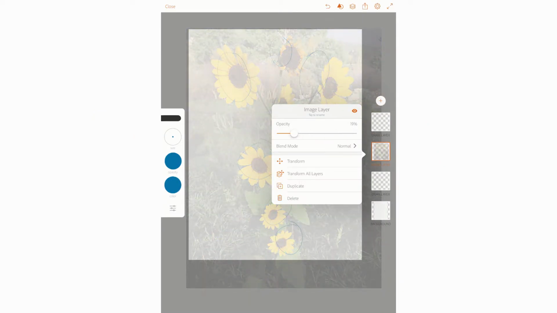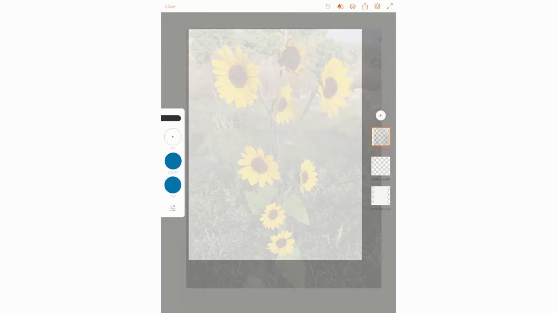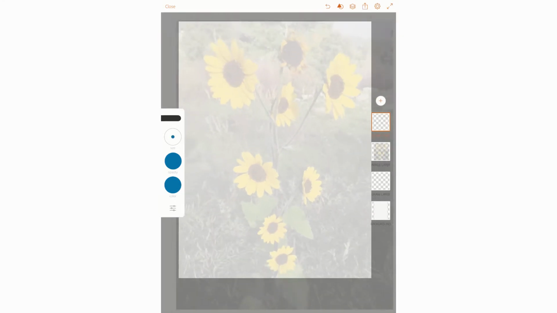Okay, let's learn how to draw. The first thing you need to do when drawing is find something that inspires you, a subject, something in your house, something outside your house. This can also be a photograph. In my example today, I'm using a photograph of some sunflowers I took outside.